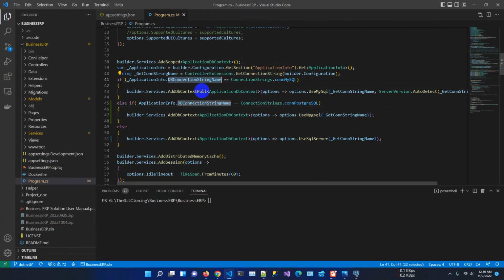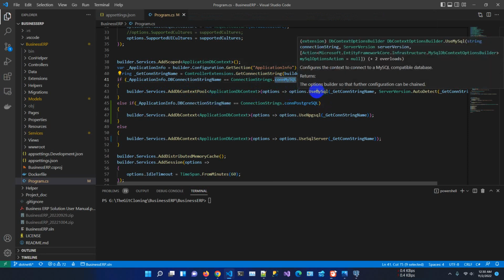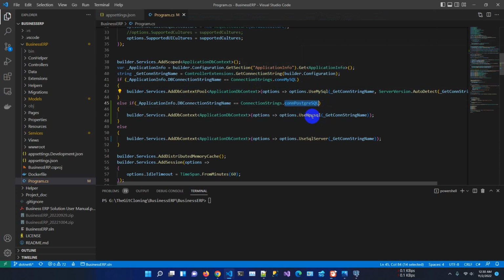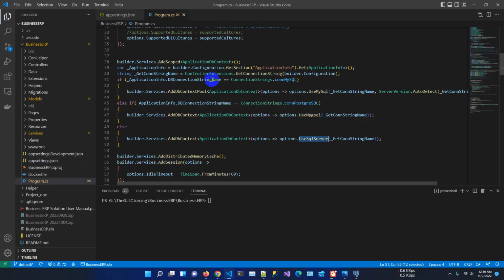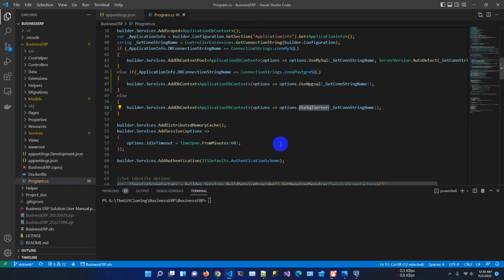We have a DB connection string and a MySQL connection string, and we select the MySQL, PostgreSQL, or SQL Server connection. As we set in the appsettings.json file, the connection string is the DB connection string with the name PostgreSQL. So our system will select PostgreSQL.